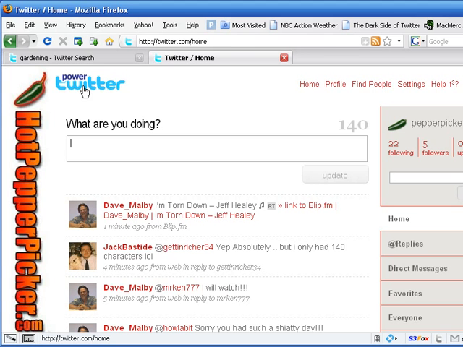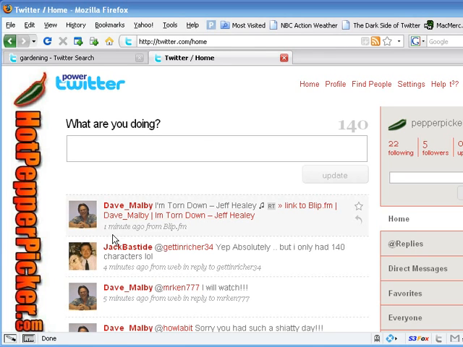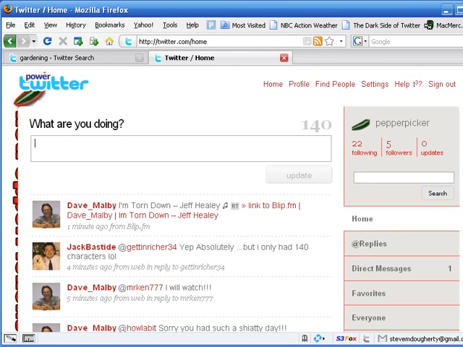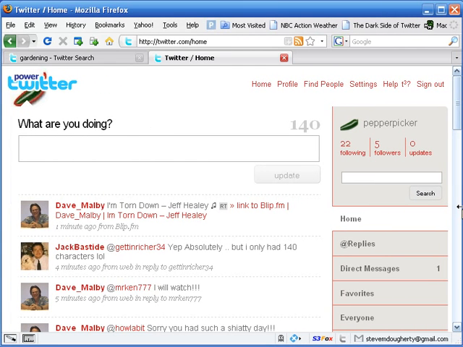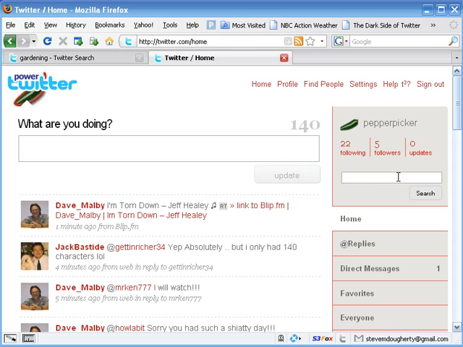And now you can see the logo up here has changed. It says Power Twitter, but there are a few other changes too, right here within our sidebar. We already know that this looks pretty cool, so we're going to go ahead and squeeze this back together so we can see everything. And within our sidebar, right here, now has a search box. And we can do the same thing right here.